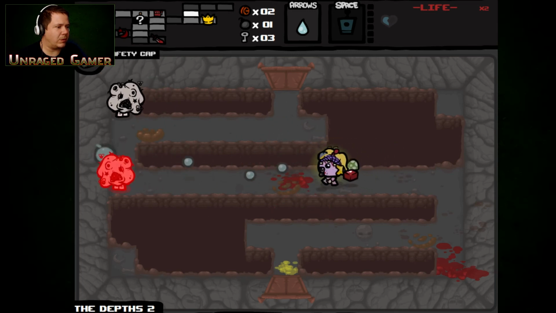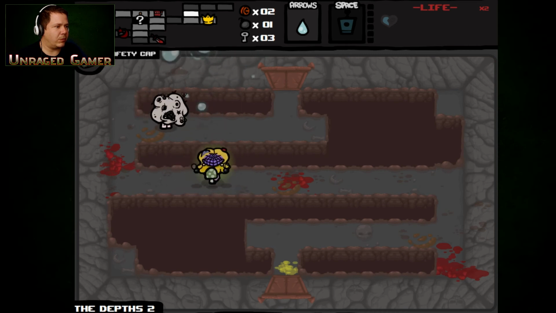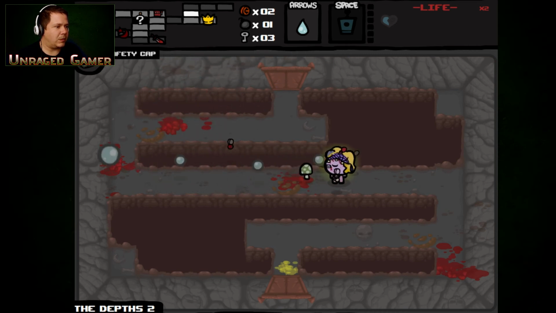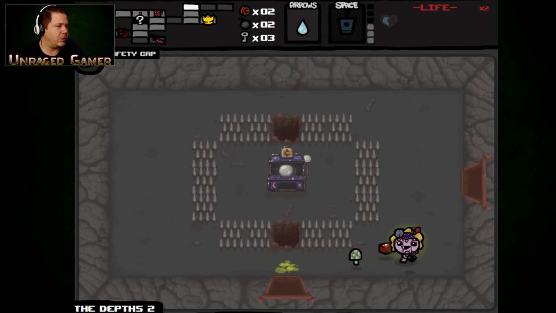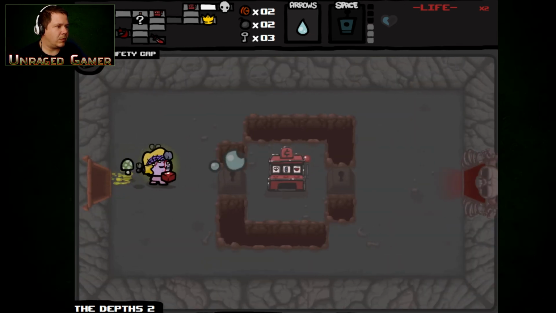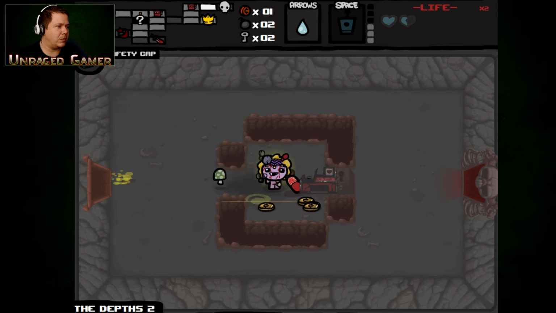So it's almost like a free life, or helps me not die for a second. And I'm looking for soul hearts here. So really what I'm looking for is some tinted rocks. Fortune teller. I'm just gonna have to come in here, because the mom fight is not gonna go well. I like that. So, give me a soul heart.